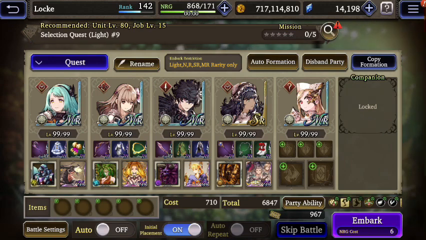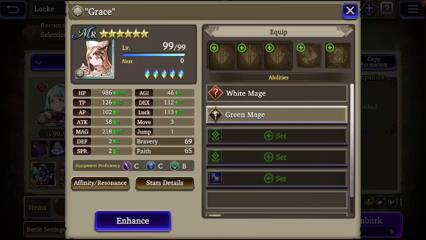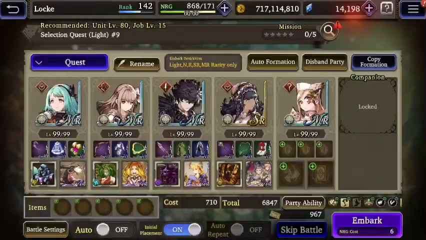So I will say that, if you are thinking of doing this selection quest and you don't have a full team of level 99, don't be in a rush to level them to 99. First of all, just try getting their resonance up with the Esper that you need. Try leveling up their equipment proficiencies, raise their bravery and faith to the levels that you need them to be. Bravery should be level 97 for all of these. Faith for the mage type units should be at 97 as well.